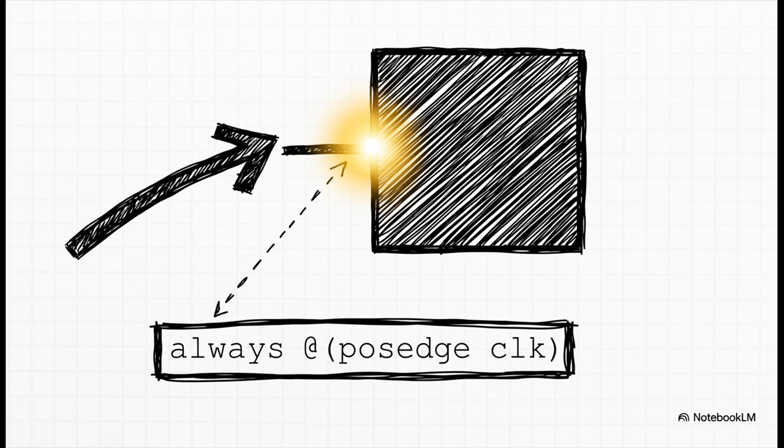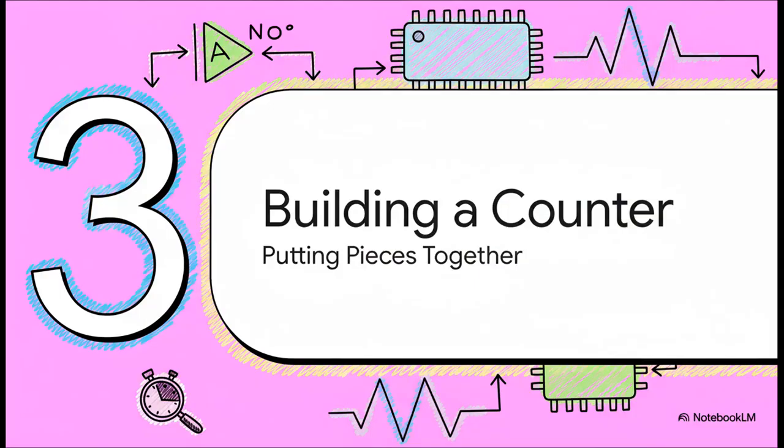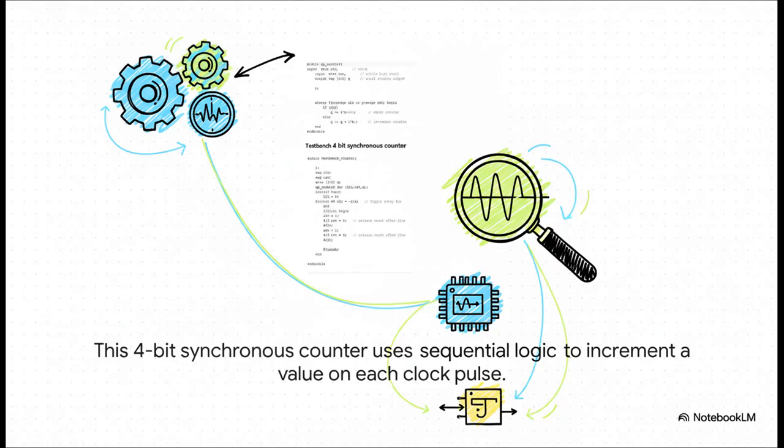This is the heartbeat that keeps literally everything in a digital system synchronized. Okay, so we've got logic that can think, and we've got memory that can remember. So what happens when we put them together? Let's build something a bit more complex, something you definitely recognize, a simple counter. And would you look at that, you can see all the pieces coming together.